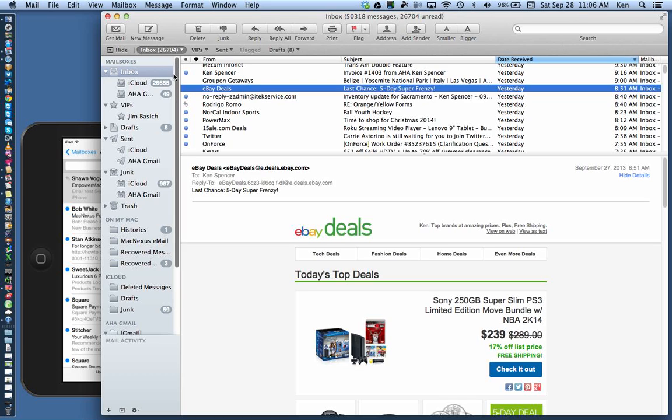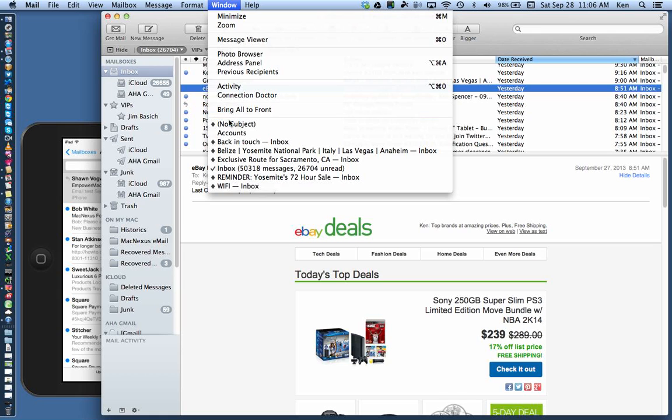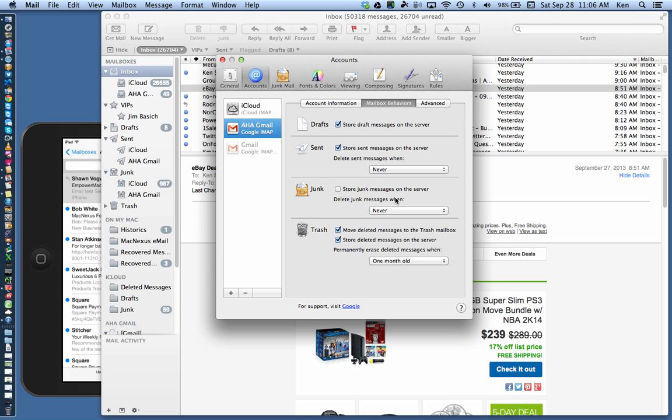So junk is a secondary filter, but don't think of it just as a spam thing. Use it as a tool. You know, you subscribe to Land's End, let's say. Well, you don't really need Land's End type clothing till it gets to be winter. So you decide, oh, I'll go and see. I'm getting ready to buy some Christmas gifts or something. So I'll go in to look at the previous things in the junk folder. And when you go to settings, for instance here, I tell it to delete junk messages after 1 month old.